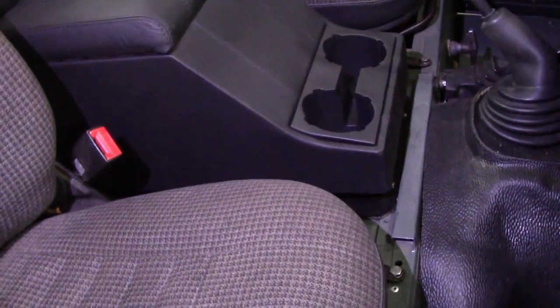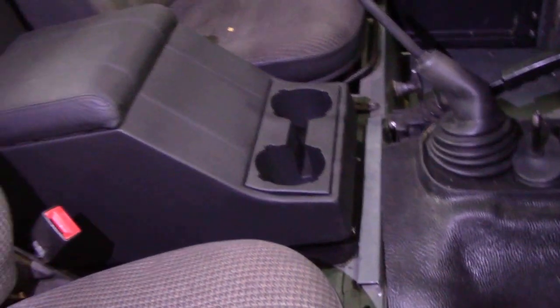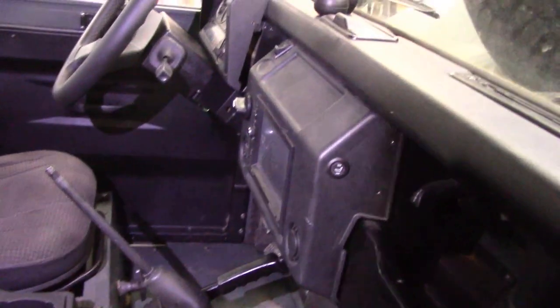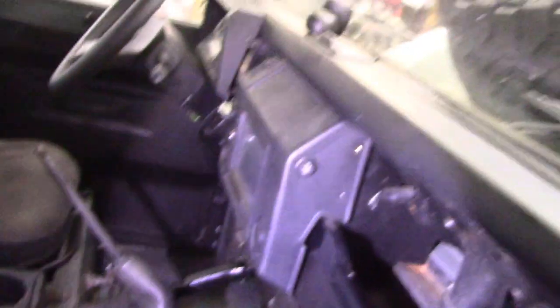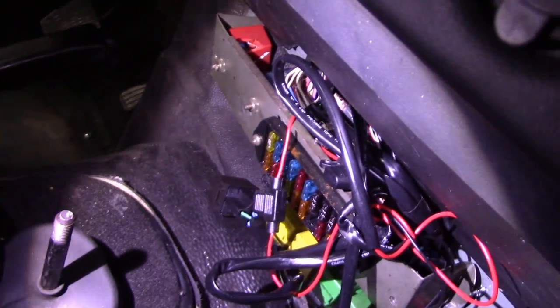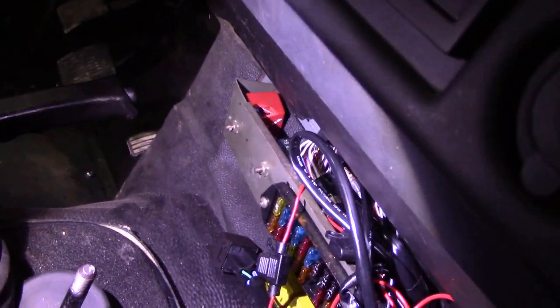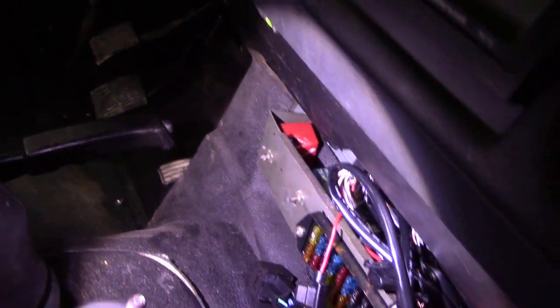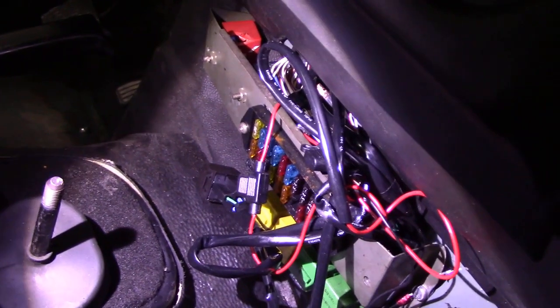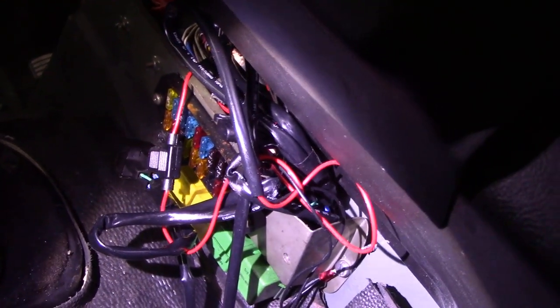There we go - the cubby box is in on its little stand-offs. I don't know why they put stand-offs on it, must be for a different model, but it looks alright. I haven't put the dash in fully, but you can see on the side there - that's where I put the heated seat switch. It was a bit tight down there and it was going to look odd in the centre, so a three-quarter inch hole, put the button through, clip it all up together, follow the instructions - kind of easy. Those red connectors with the fuse hack into a white wire from the ignition. I'm a bit tight for where to put the relay, so I'll put the relays in the top if there's room. I'll put the ground through the side, through the mounting bolt.